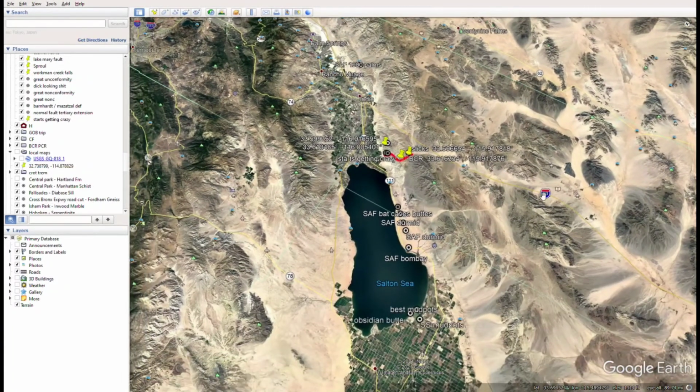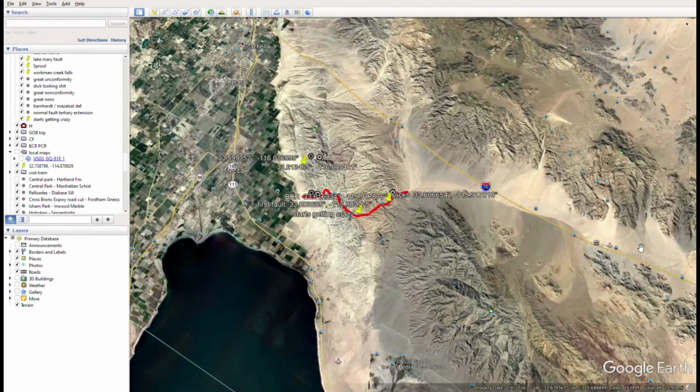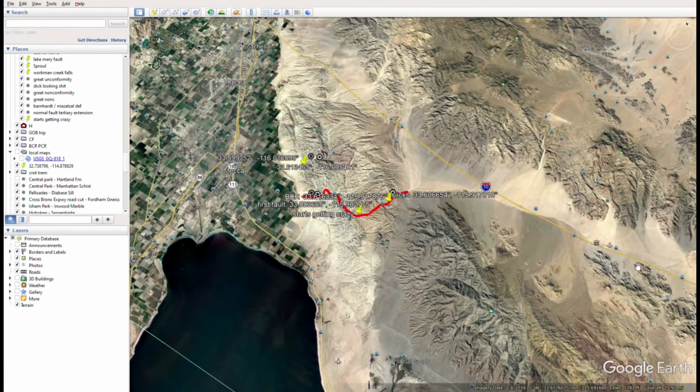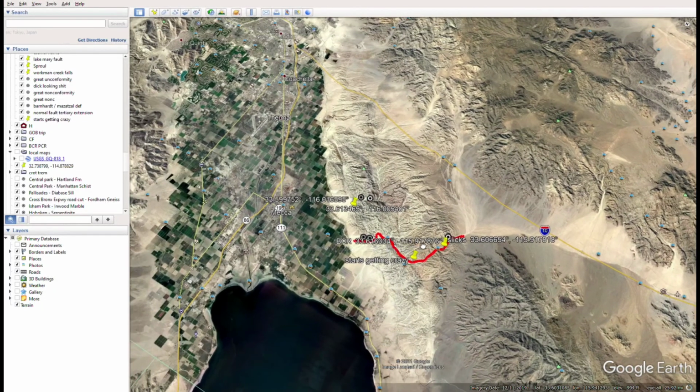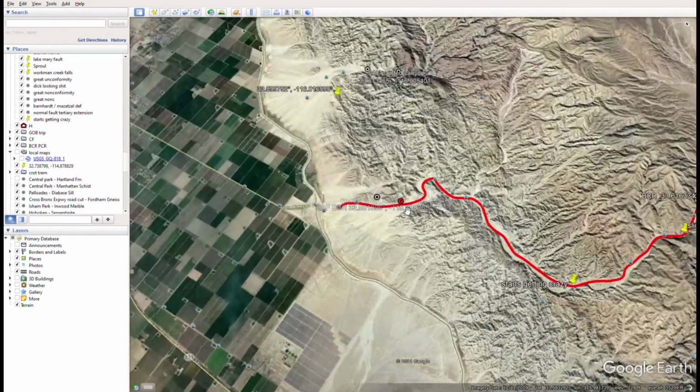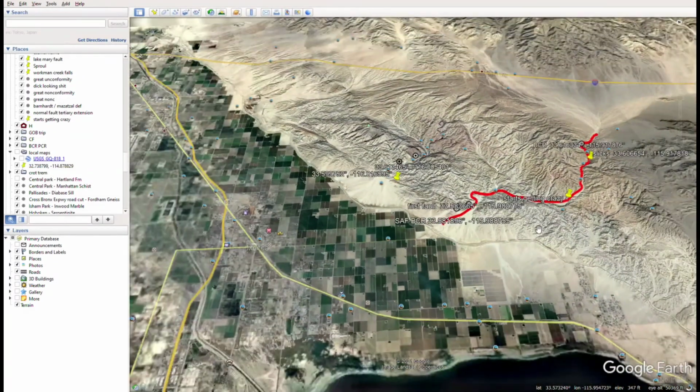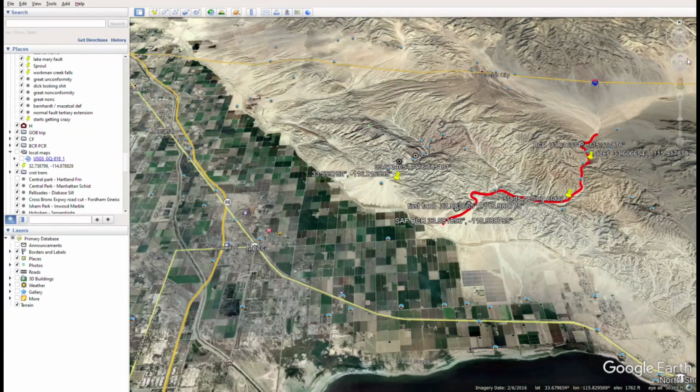In context, here's Interstate 10 running through here. So if you're traveling from the east, from Arizona, it's a short detour to get through here and see some pretty cool stuff. So let's jump into it.